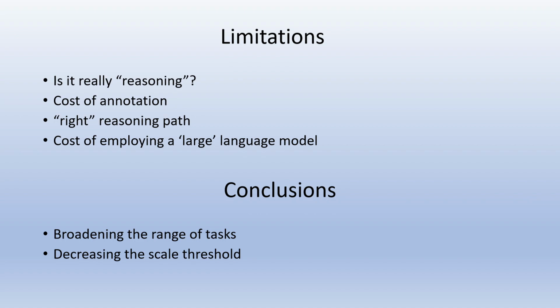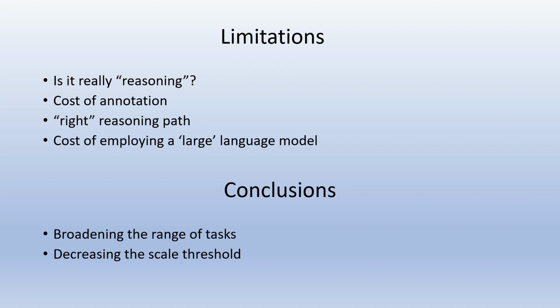And the fourth limitation or question that we ask is what is the cost of employing such large language models for real world applications? Although there are many examples of large language models being used, it's very hard to use them in normal applications without having large resources. So there is a large cost to this. In conclusion, we see that chain of thought prompting is really necessary, apart from the model scale, in order for us to elicit reasoning, arithmetic, symbolic, or common sense reasoning, in these large language models.